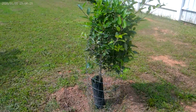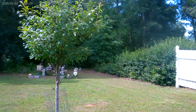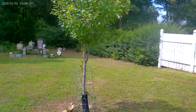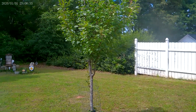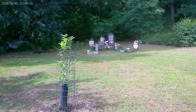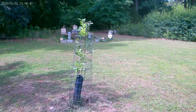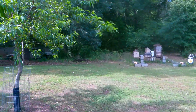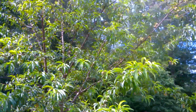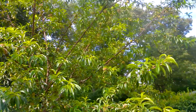So we did do some pruning, you guys. We pruned this back, which it actually looks even happier now. Don't be afraid to prune your trees, you guys. Just prune them. The best time to prune them is February. That is the persimmon, peach. We're going to prune her all the way back. Yeah, she's got to be pruned all the way back.